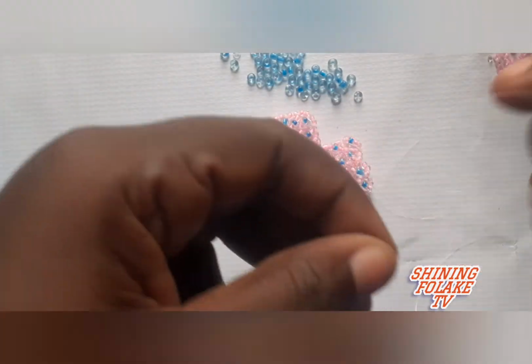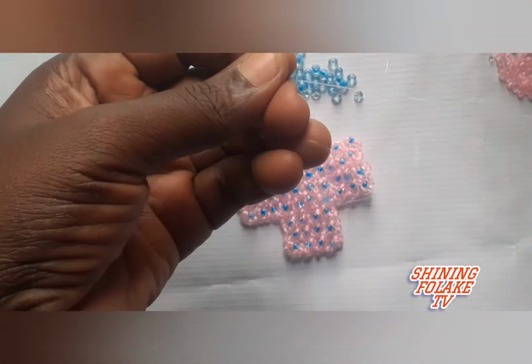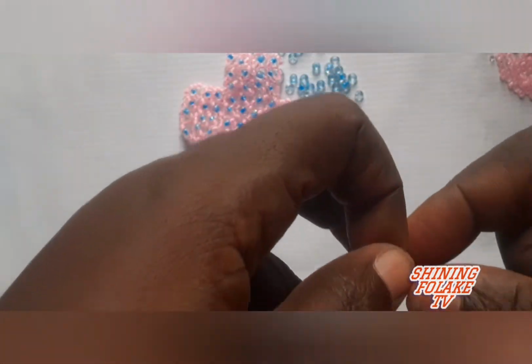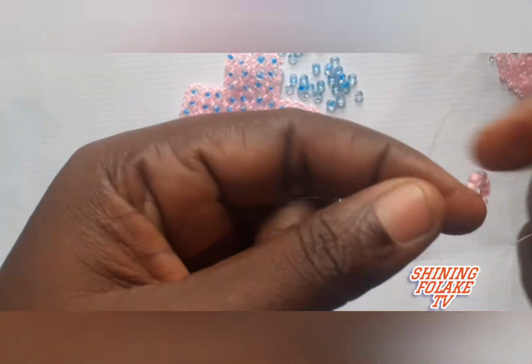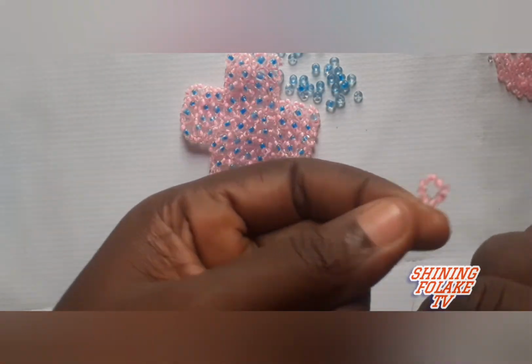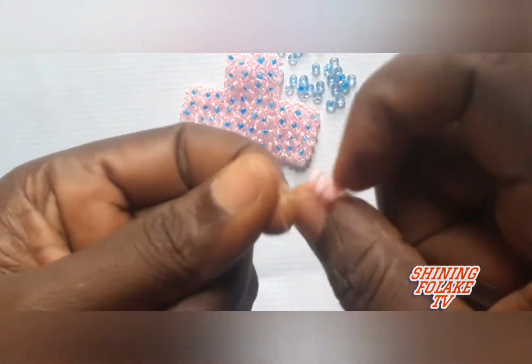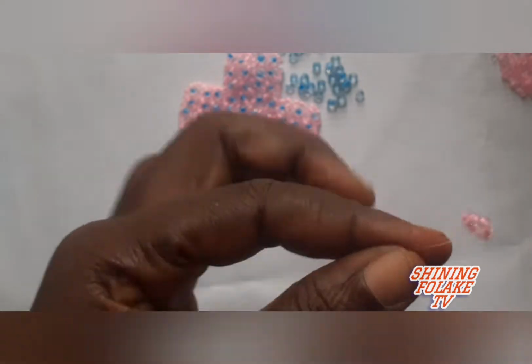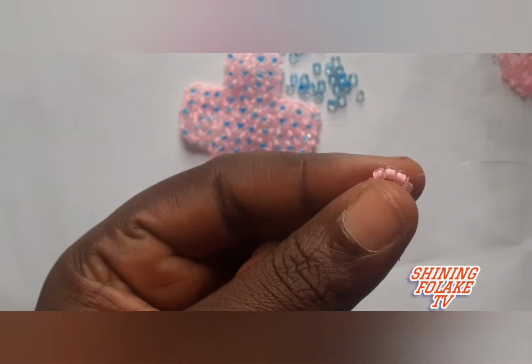This is it. I will let it go down. I have not tied it, I did not stop it. That is why I'm holding it very firm. This is it. Then you now tie. I'm tying it 3 times. After tying, I will cut this excess away.